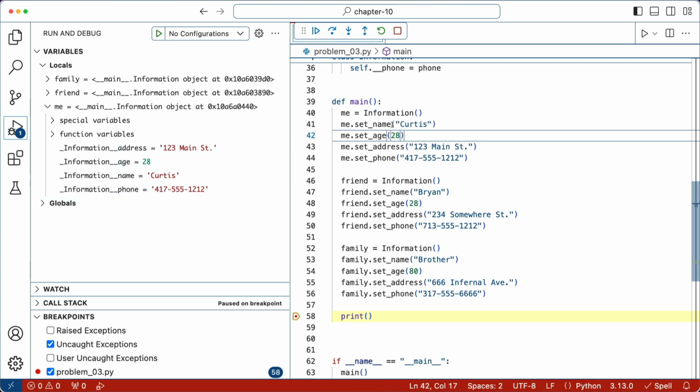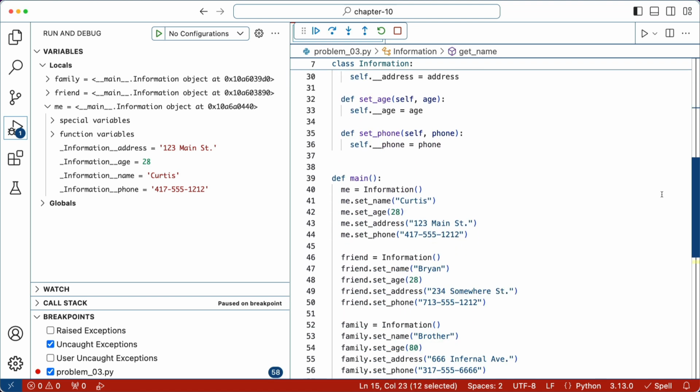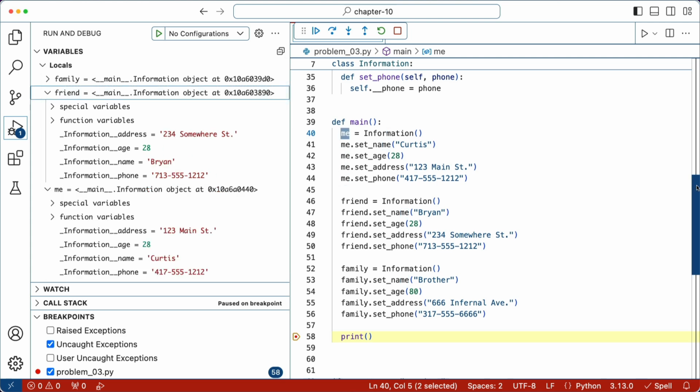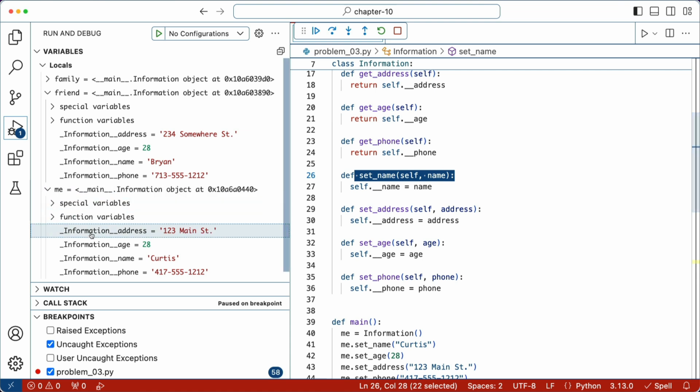So when I called this method, set name, Curtis, it took that Curtis, went inside the specific object, self.name, and set the name on this object. What's really important here is we have methods. This set name method here is declared once, but it works for every single object by itself. So it's not like I have my name Curtis and then all of these have the name Curtis.